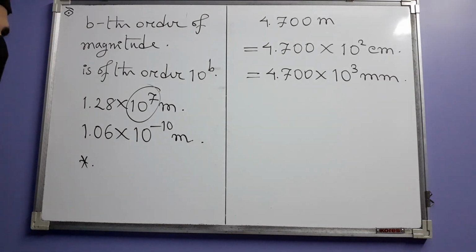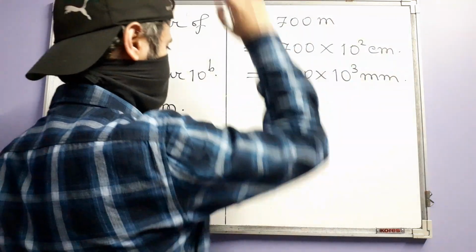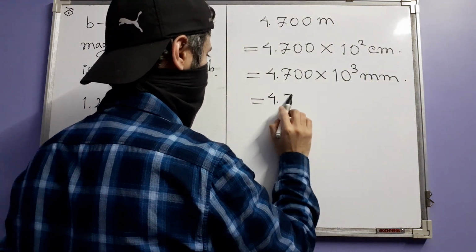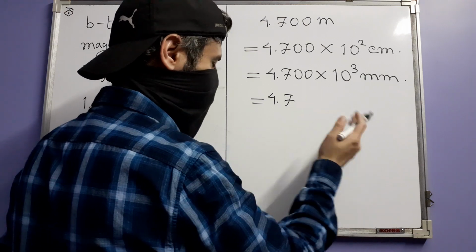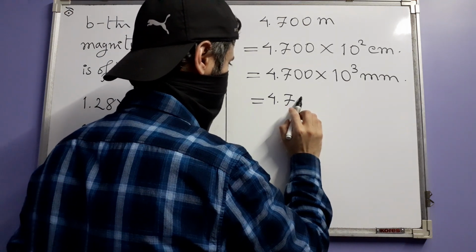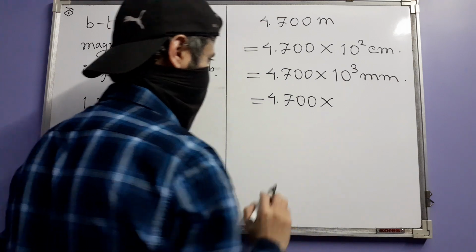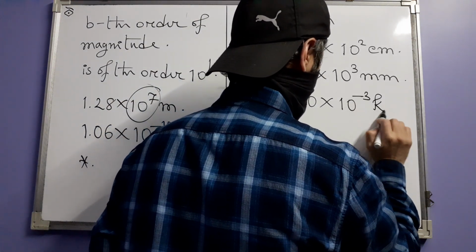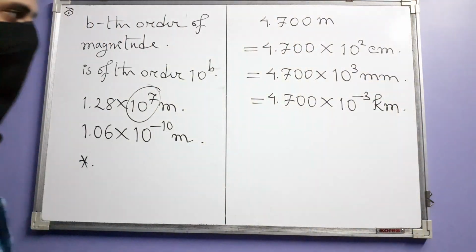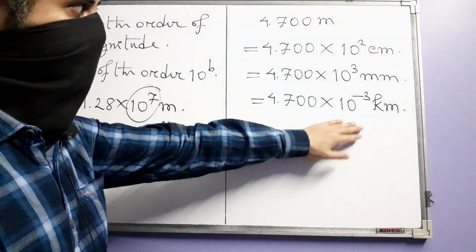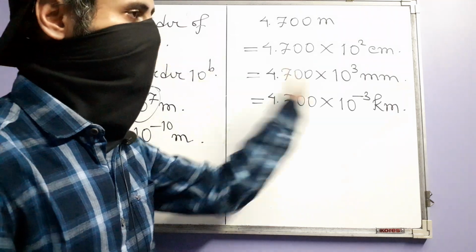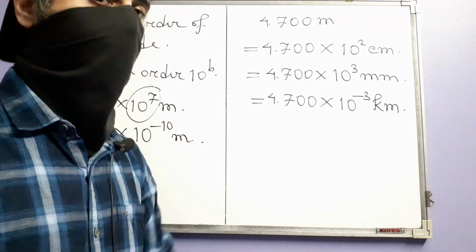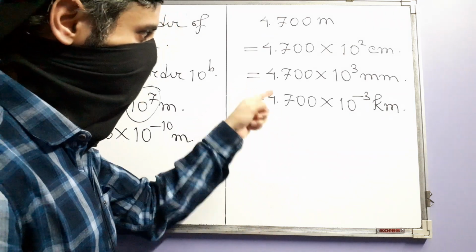If instead you want to change this to kilometer, say a higher unit, no problem. Instead of multiplying by a positive power of 10, you get a negative power of 10 and multiply by that. So in spite of changing units, that changing factor is separately kept. That is why the significant digits are not lost, and that is why we need scientific notation.